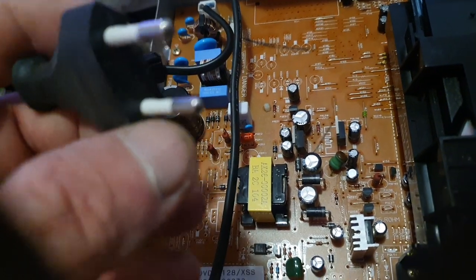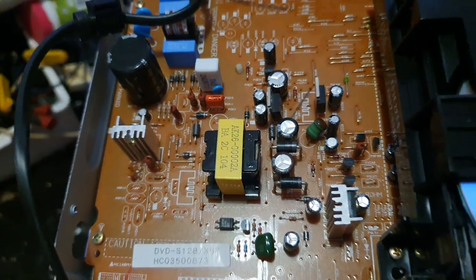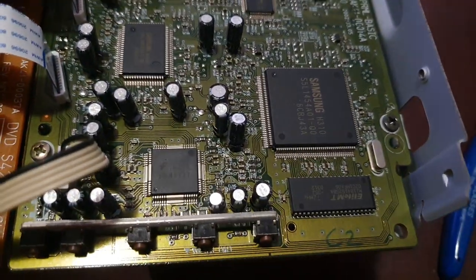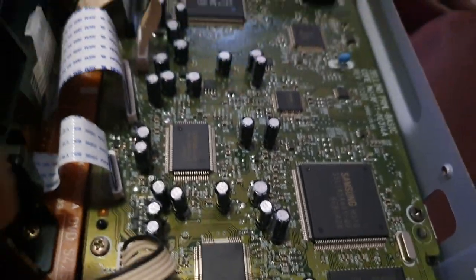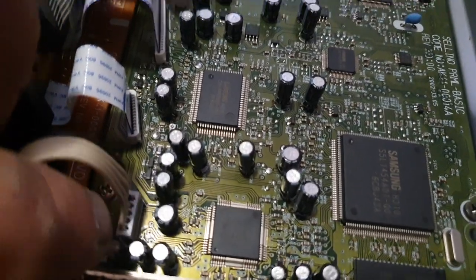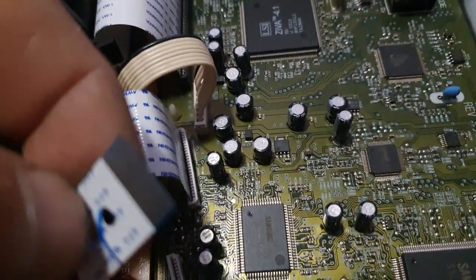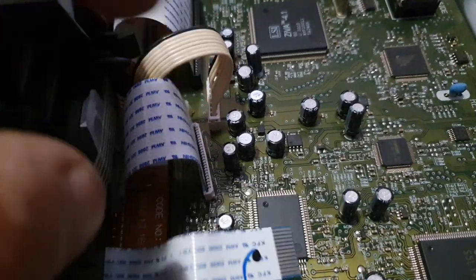So I chop these off with the wire cutters, put them in my brass bucket, cut the plug off, strip the wire. Another aluminium heat sink. Then we got the DVD drive. Now look at this side, some decent ICs. Tactical switches across the front for silver. I don't know, there wouldn't be any gold in those plugs there, I doubt very much. These ones here, doesn't look like it, no gold on that one.